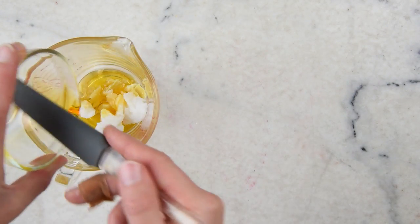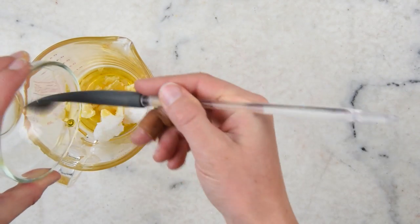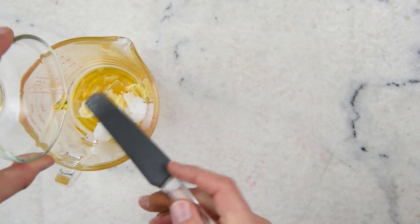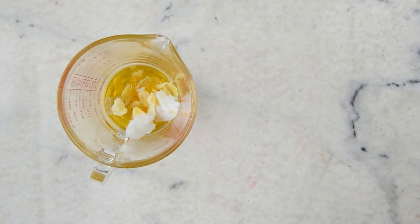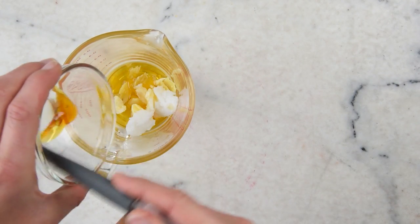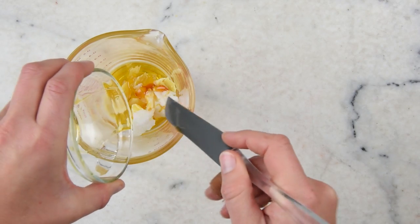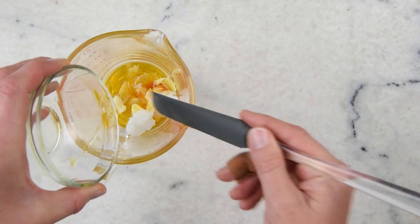Now you can get pumpkin oil that's green, and you can get pumpkin oil that's orange. Obviously I've got the orange stuff, and I would recommend looking for the orange variety so that we get the right color for the lip balm. Make sure you check with your supplier to make sure you've got the right color. And then we'll add 2 grams of vitamin E oil, and vitamin E is an antioxidant, and it will help extend the shelf life of our lip balm by delaying oxidization or rancidity.